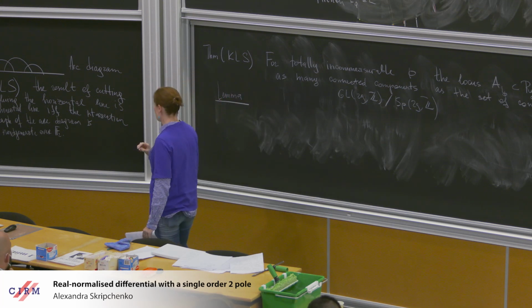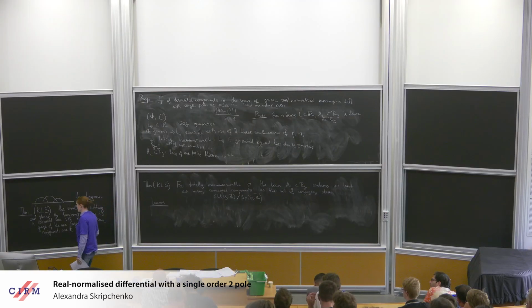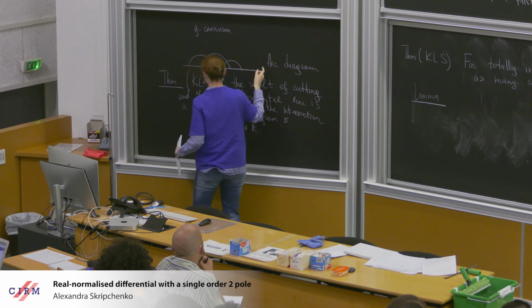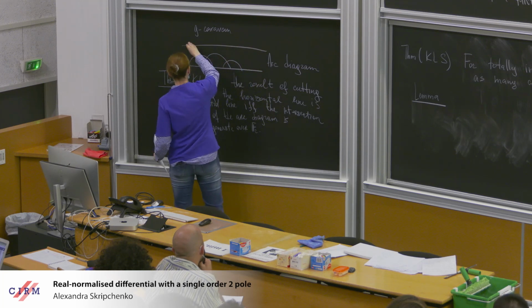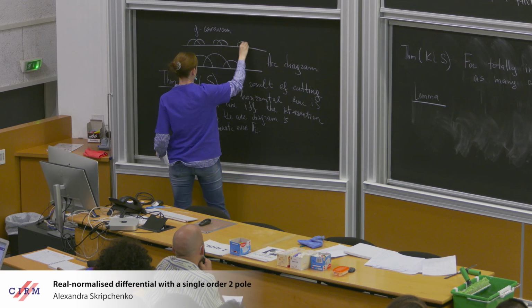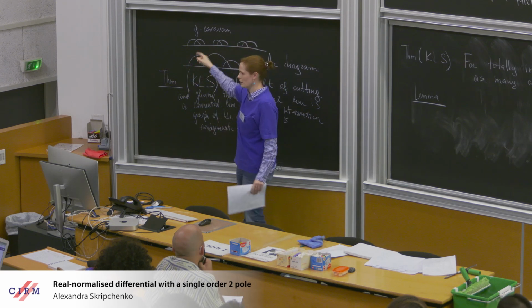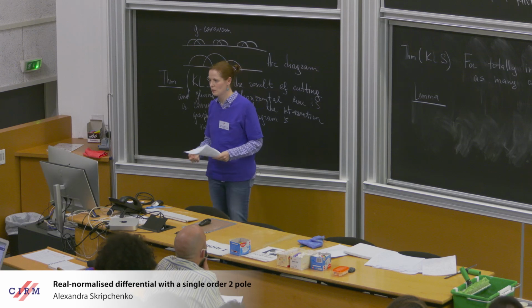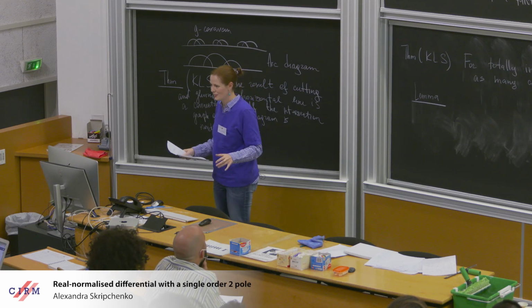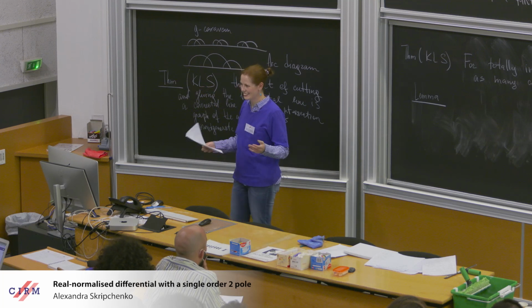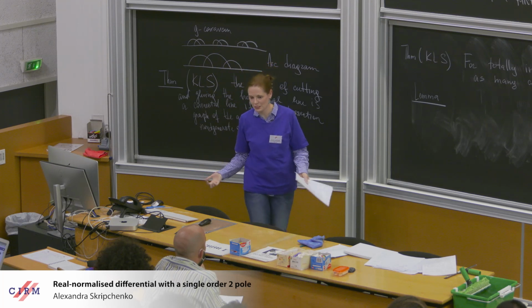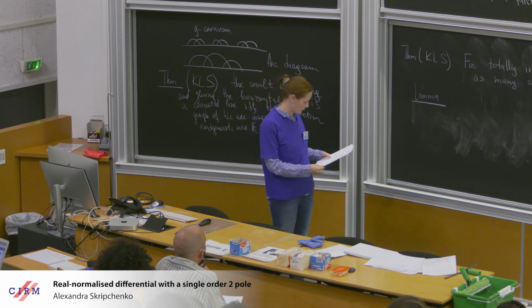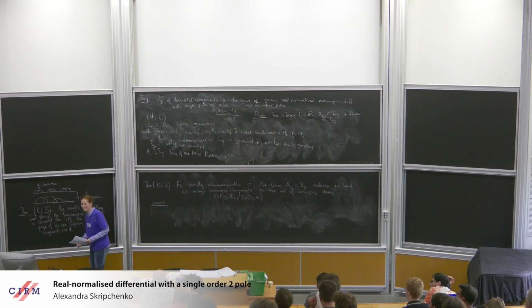Before I state the lemma, I introduce a notion. I will call an arc diagram a G caravan if this arc diagram, which is formed by two G arcs, looks like that. These arcs break into couples, and each couple is linked, but there is no other link between the members of different couples. So we somehow unknot the arc diagram, and the unknotted version of it will be called the G caravan. G, because G is the number of couples. It's a caravan because they look like camels.